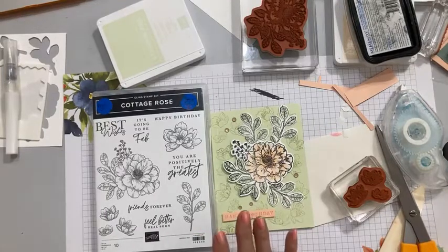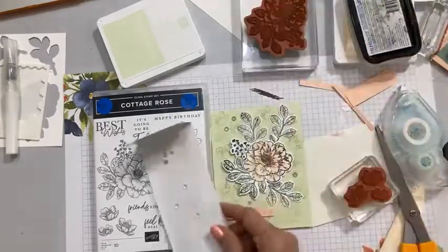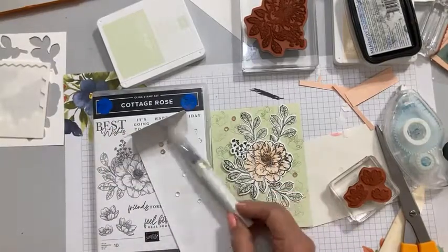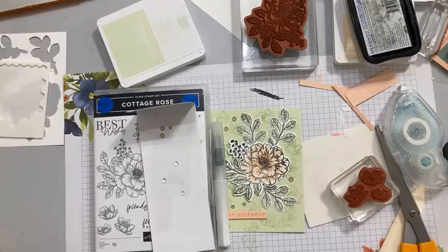And you do get a half a pack of that gorgeous paper. You do get a full pack of these, and you get a Wink of Stella, because I used Wink of Stella on every single card I did for my Cards with a Twist monthly class. So be sure to check that out.